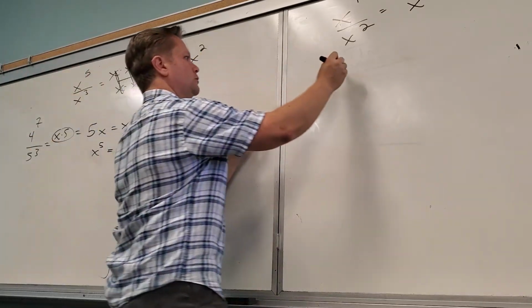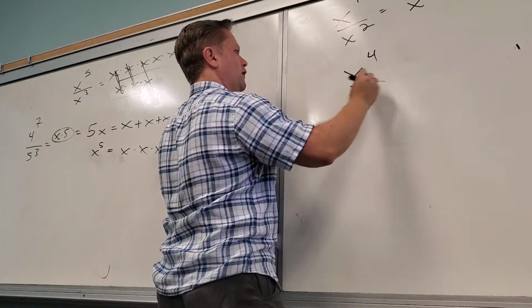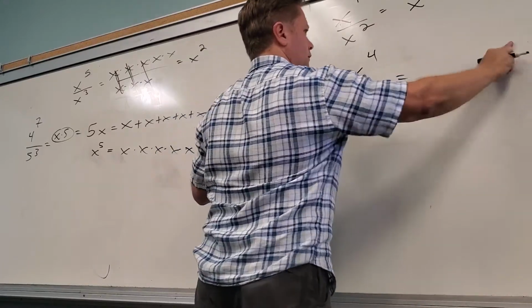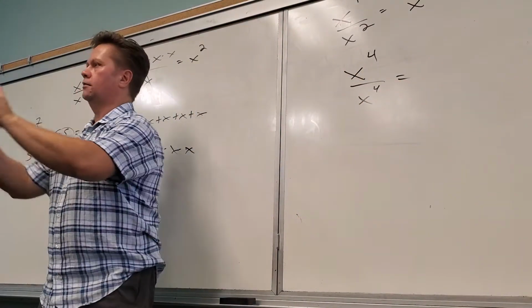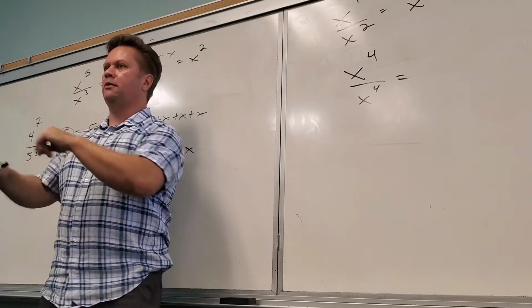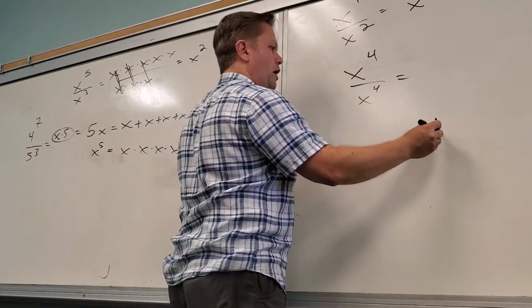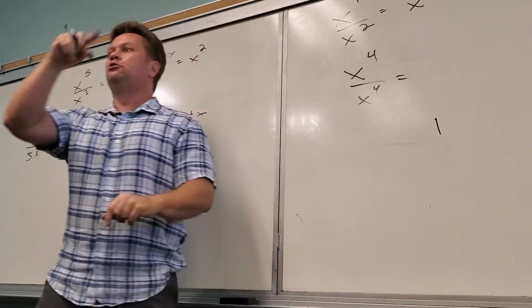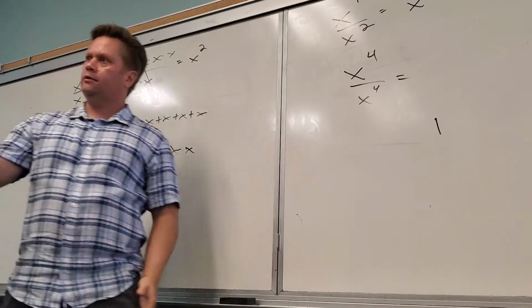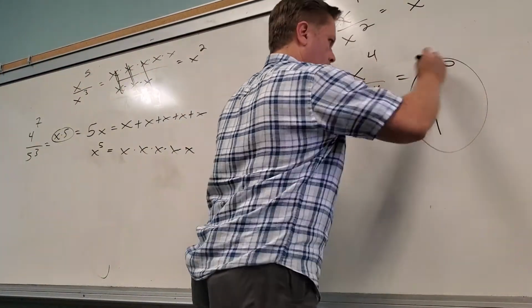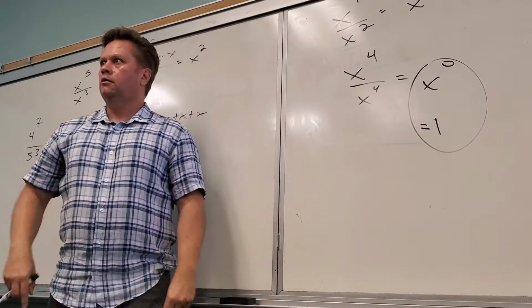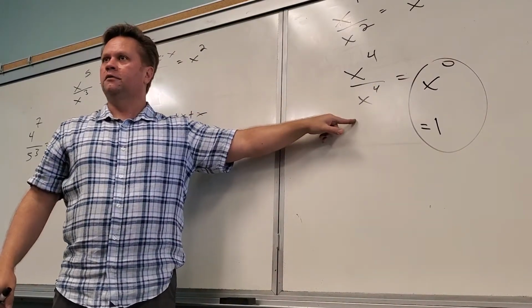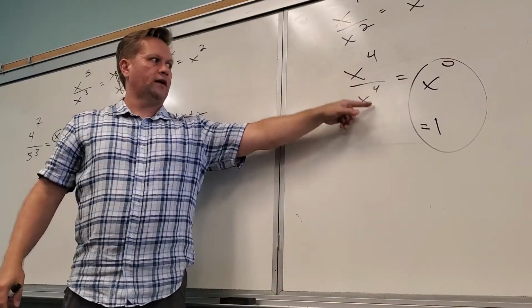So, now watch this. Here's where we get cool. What's x to the 4th divided by x to the 4th? Yeah, 1. Give me a second, I didn't want you to go there yet. But yes, something divided by itself is 1. But what is it based on the rule we've been using? X to the 0. So x to the 0 equals 1. What's something divided by itself? 1. What's x to the 4th divided by x to the 4th? X to the 0.